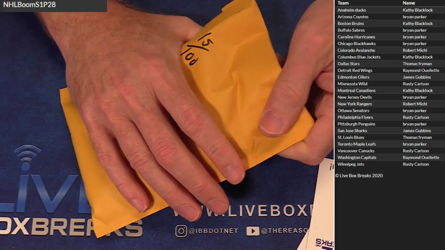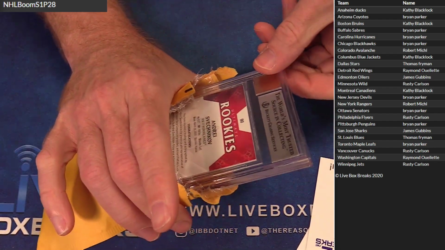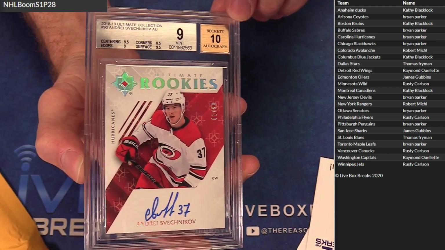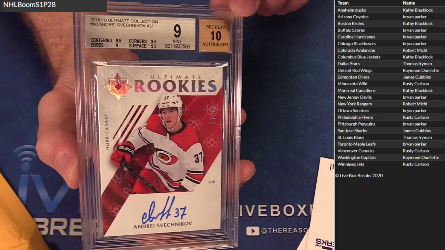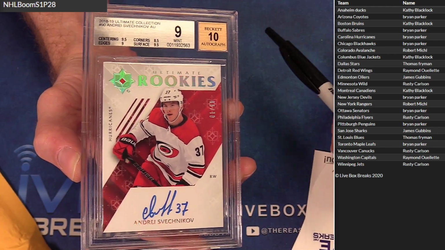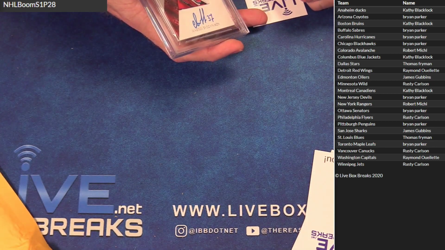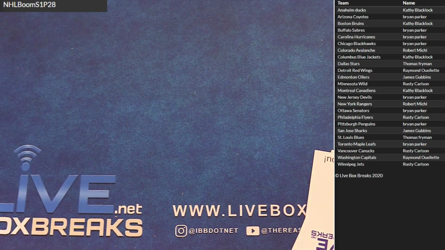15. I don't need it. I don't use those for inventory. It's already been taken out. Woo! Look at that, Ethan. Ooh, Andre, 910, 1 of 99. Beautiful rookie auto for Brian. That is so nice. Ultimate. Fuzzy. Dude, the beast. Nice pull, man.